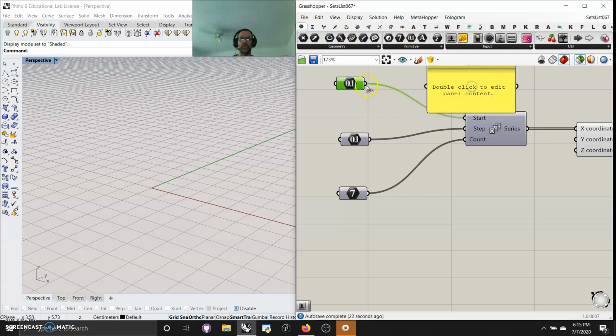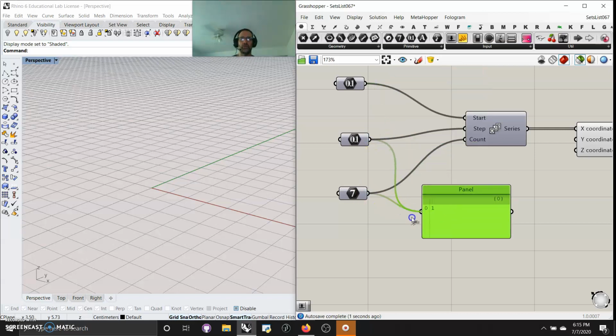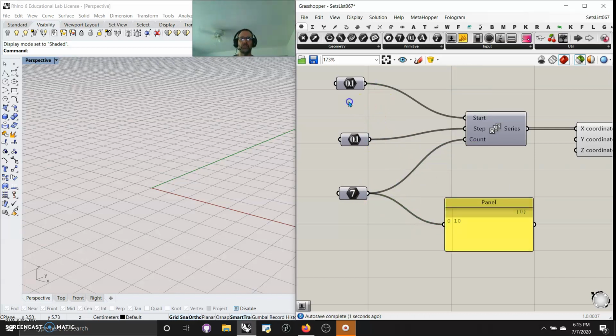Grab your panel tool and say, oh, that's 0. And this one is a 1. And this one is 10, which tells me I could start this at anywhere I want between, let's say, 0 dot, dot, and 10. And there's a nice number slider from 0 to 10. A quicker way to do that is actually just type in an integer between 1 and 10. Just type in the number 3, and boom, you have an integer slider between 0 and 10.